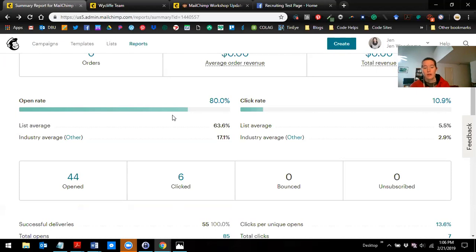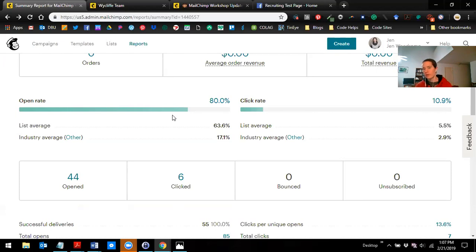One of the things that we want to talk about as we start looking at open rates is that the open rate isn't perfect. It's not a perfect measure of who is and isn't opening your newsletter. The reason is that the way MailChimp tracks opens is that they embed one pixel, a tiny unseeable picture, into each of your emails.